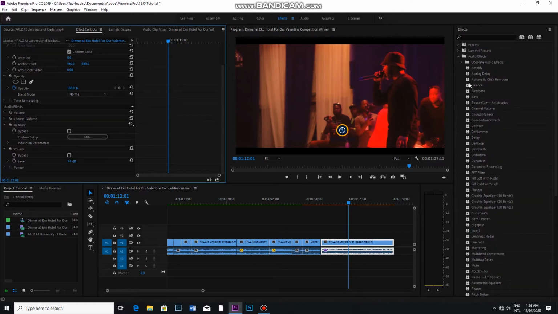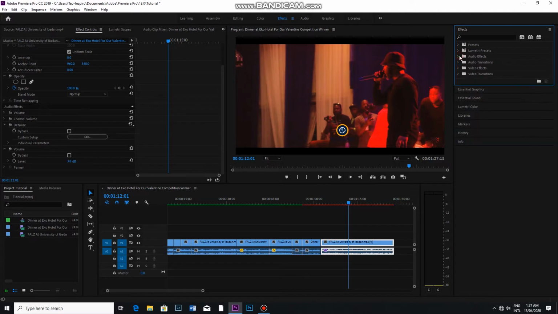You want to increase bass, you want to balance. So this is audio effects. You can use any of the effects you need to improve your audio quality, especially if you might not have the time to go to Adobe Audition, which is a separate software for editing sound or audio. So that's audio effects.